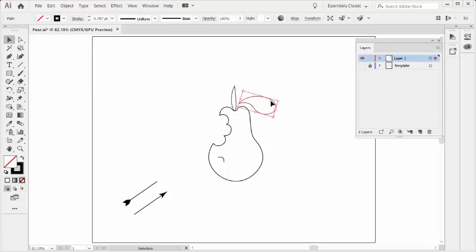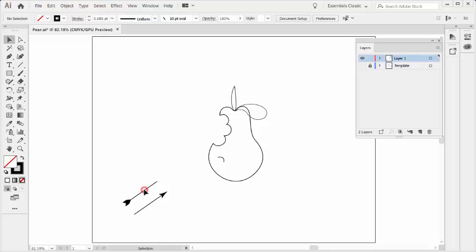Nestle that in there by the stem. Then select that stem and move it into place. Sometimes it's a little difficult selecting that.